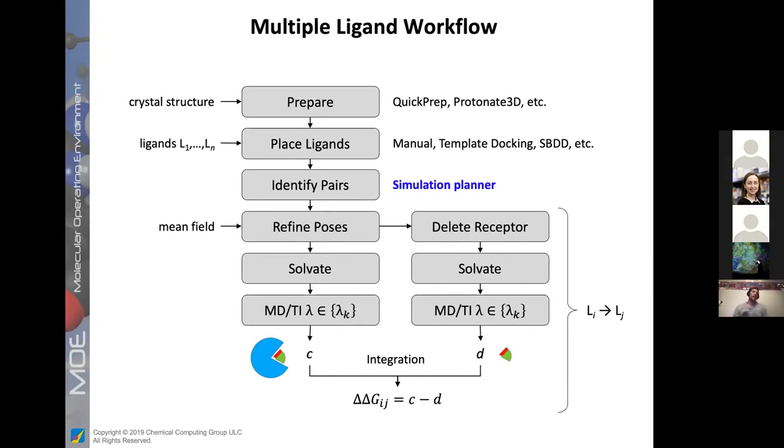The part we did not have was identifying pairs. So the moment you are having more than 2 ligands you're interested in simulating, you basically need to set up a simulation plan, which ligand to transform into which, so that we can get the absolute relative binding energy of the entire series of compounds. And then also we needed a system to basically create the bound and the unbound state of the identified pairs, generate AMBER input files so that they can run independently from Mo on a large HPC cluster, and then needed an analysis part to interpret the data coming back from the AMBER TI.